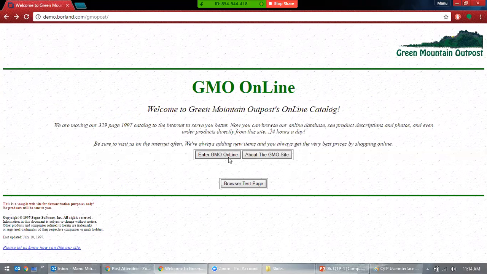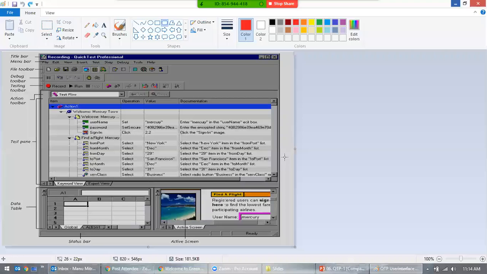Do you see Enter GMO anywhere else on the buttons? There are 3 buttons here, and only Enter GMO Online is unique. So that's the title. That's how QTP actually stores the information and understands, based on the property and its value.